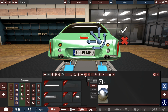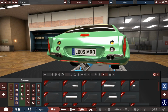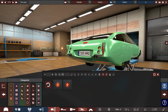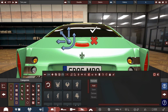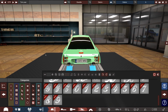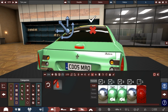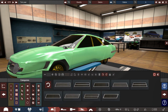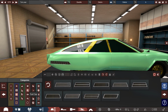Because, like, it's going to look bad. I at least want it to look like it was intended to look the way it does, and not just ended up that way for whatever reason. Like that just there, just with that little piece of trim, just makes it look so much more intentional. Let's put that badge on the back here, just big and proud. I feel like I just need some more little random details here and there. Like, how would a spoiler look? And the answer is, like everything else on this car, it looks horrible. But it's going to stay. Okay, mirrors, gas cap, door handle, other various things.